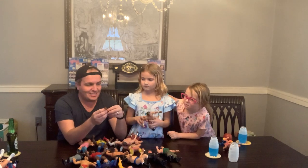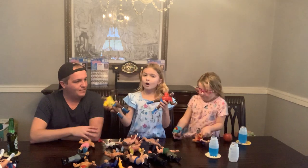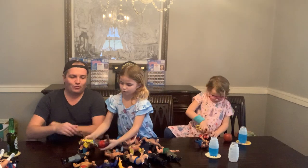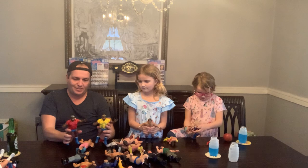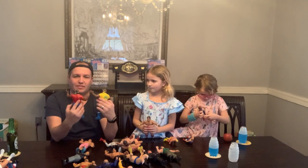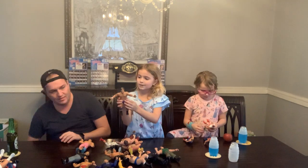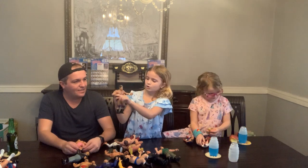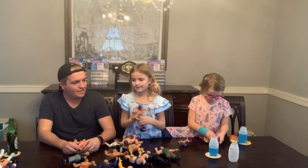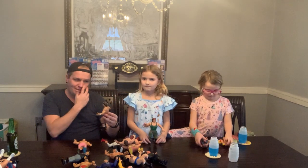SD Jones, Special Delivery Jones — they issued two versions of this: same pose, same everything, except one has a Hawaiian shirt and one has a red shirt. They probably have about the same value. They just changed his shirt for some reason, and even the headband's the same. Tito Santana — we'll see him later in the Strike Force, which is much cooler than this purple/blue version of Tito. This is one of my favorites — the army suit person, Corporal Clincher. I almost thought this one was better than Hogan.